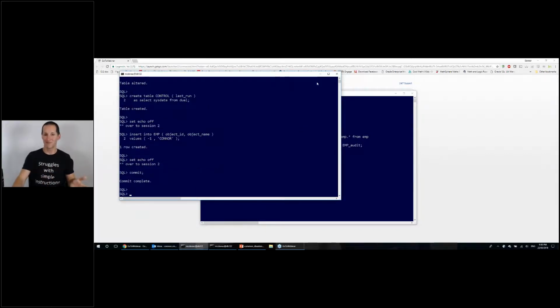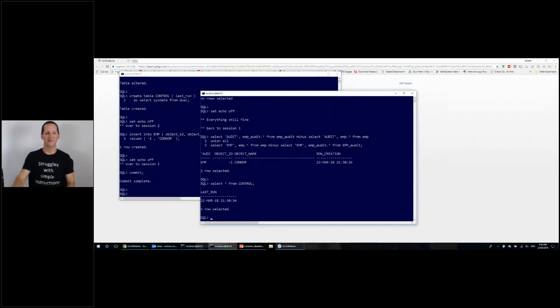And now I commit. I go over here. Now I've got a problem. This row is in the employee table and is not in the employee audit table. Now you might be thinking, I'll just run the copy deltas routine again. But look at the data here. This row was created at 21:30 and 26 seconds. The last time I ran the routine was after that.